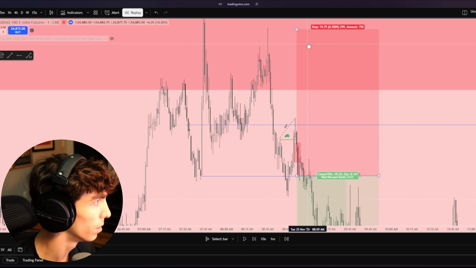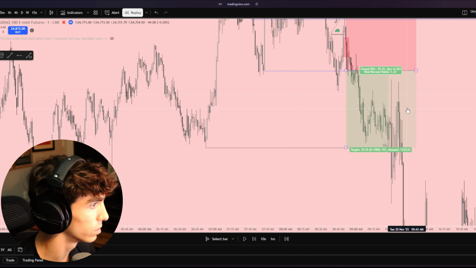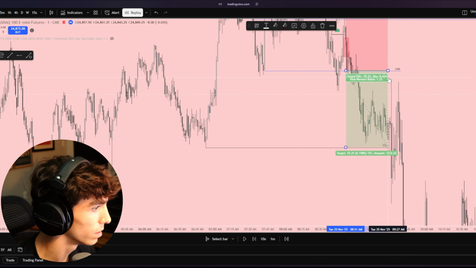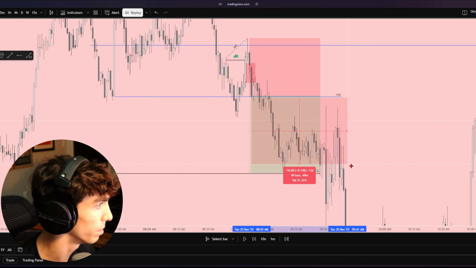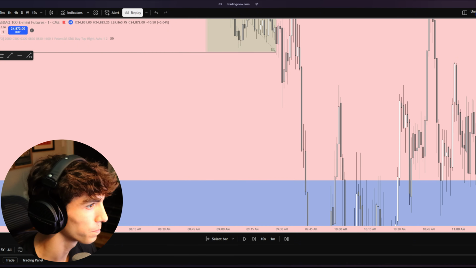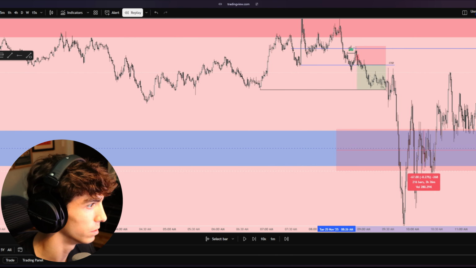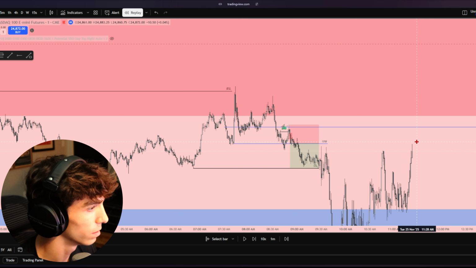initial term low. Put my stop at the protected SMT high, and it took about, what was the time? 9:27. So it took about 30 minutes for this trade. It was kind of choppy, but I knew this was the initial draw because this higher time frame PD array below us, I wanted to see us tap into before we maybe get a move higher and back into this 4-hour fair value gap.